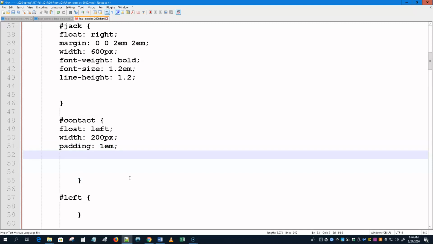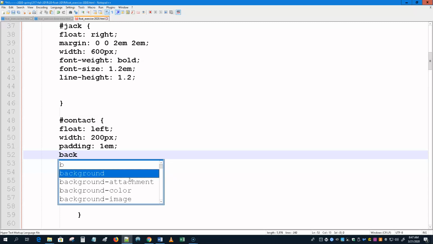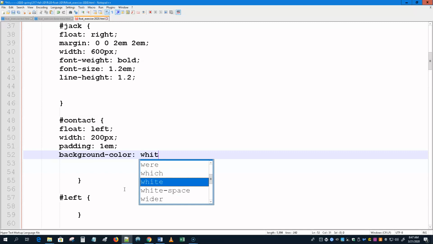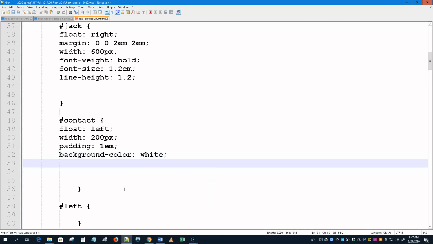So one letter's width of space on the inside of the box. We could put an actual border on here, but instead I'm just going to use some background color. Background color. Let's say white. Nothing wrong with white or black. Name colors for things like this. Of course, you know the RGBs and the hashtags now, I hope.